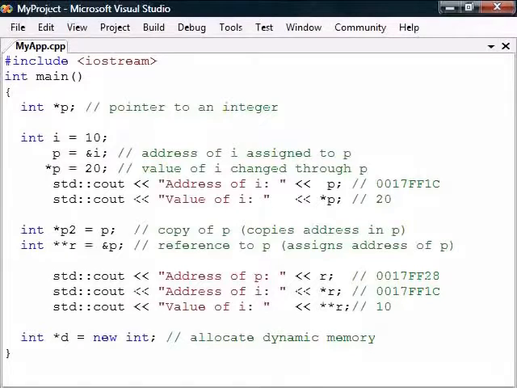This operator allows for allocation of global memory, which can only be accessed through pointers. An important thing to know about dynamic memory is that it will not be released like the rest of the program's memory when it is no longer needed. Instead, we have to manually release it with the delete keyword when we're done using it. Forgetting to delete memory that we've allocated with the new keyword will give our program memory leaks, and that memory will stay allocated even when the program shuts down.